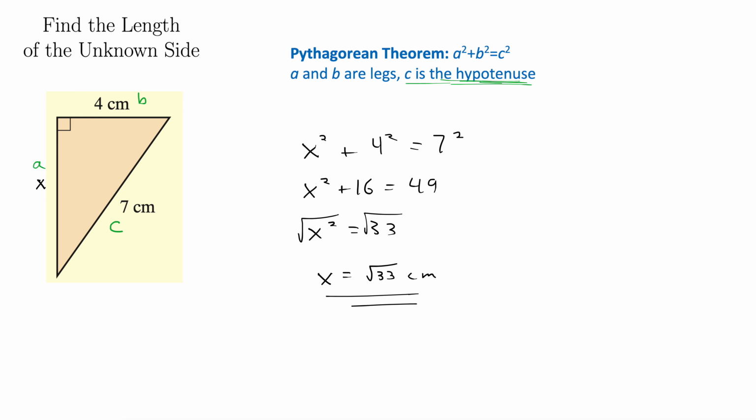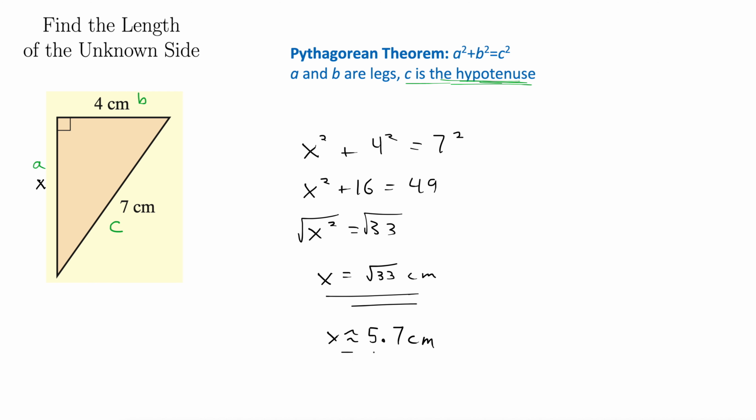Now, sometimes problems like this are going to want you to leave it in a pure mathematical form, like radical 33, but if you were measuring out this distance on, say, a piece of lumber or metal, you would want something more exact than that. It's hard to find square root of 33 on a ruler. When I put that into a calculator, I get about 5.744. So let's just round that to one decimal place, 5.7 centimeters.